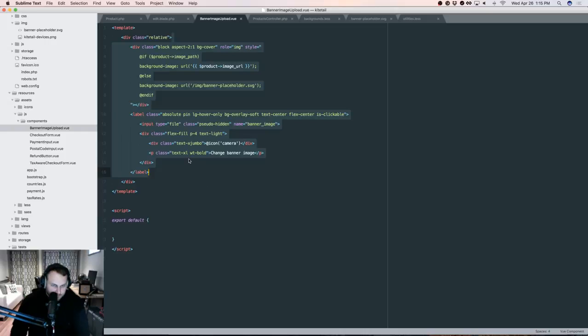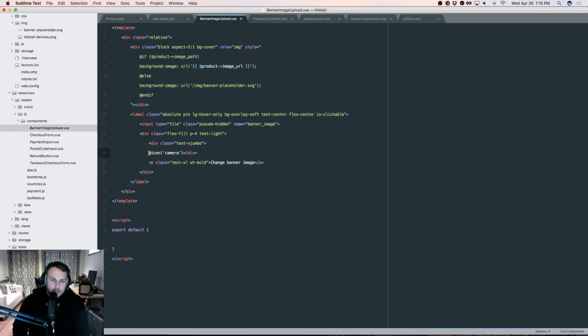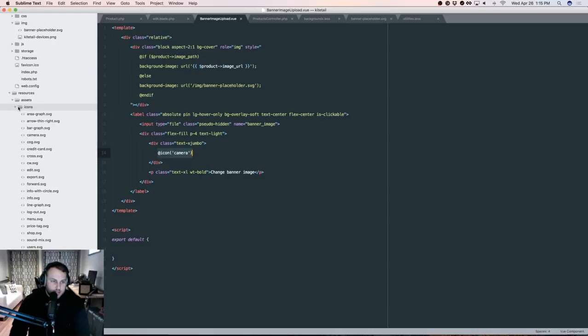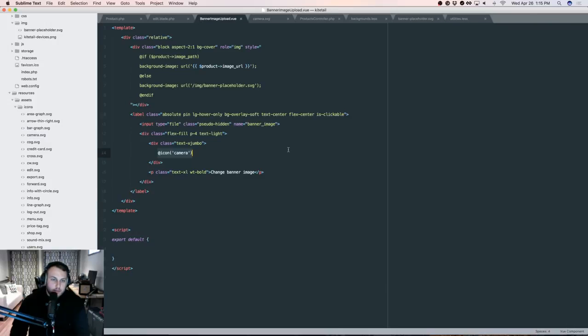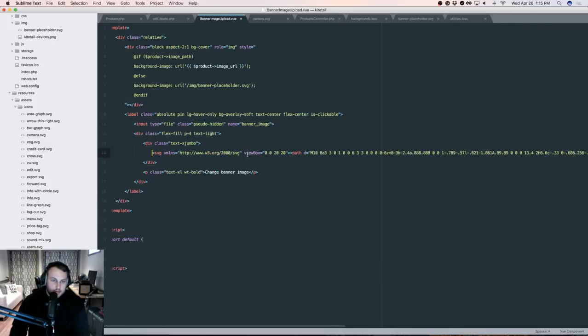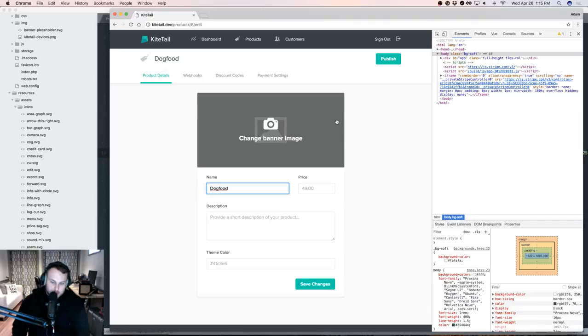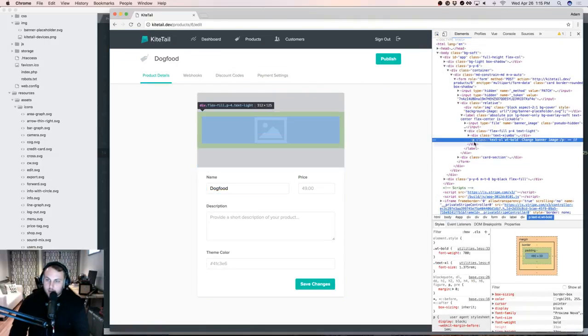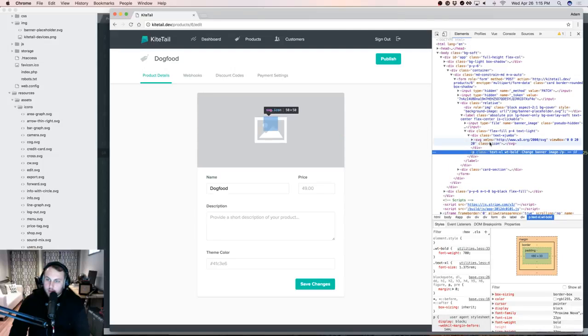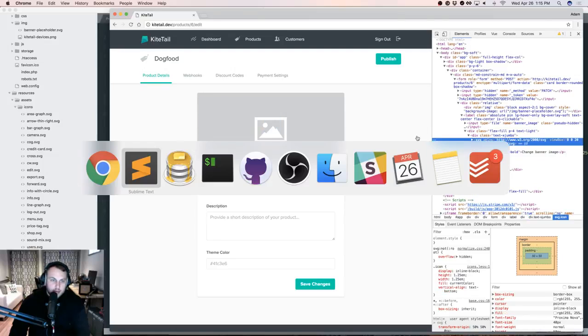So first thing I'm going to do is fix this icon helper. This isn't going to work in Vue.js because this is a Blade directive. So the easiest thing I could do there is just inline this whole SVG. So we'll take the whole camera thing here, just paste that in. And let's find out what classes were applied to that so we can copy them. So it looks like it's just got a class of icon.